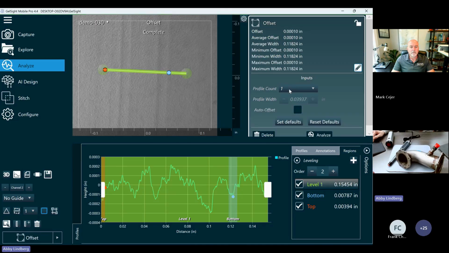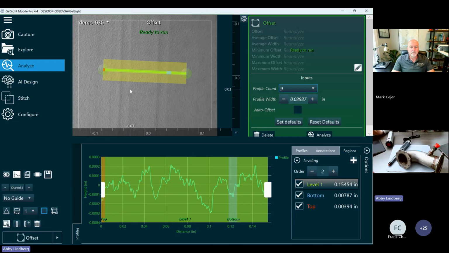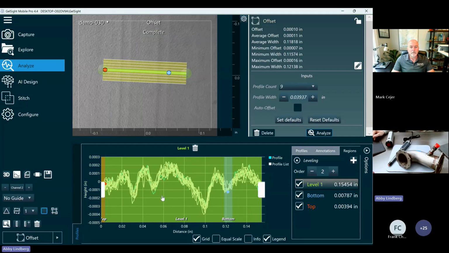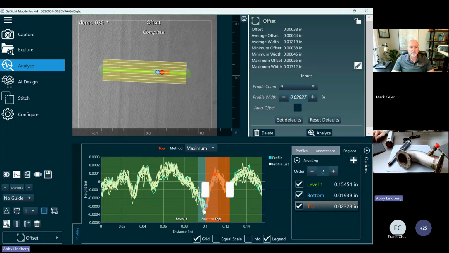And maybe I want to measure multiple profiles and average them or find the minimum and maximum on this as well. So I could come in here and say, maybe I want 9 profiles evenly spaced within this width here. And we'll click Analyze. And now we can see how all of those profiles stack up across that area here. And we could come in and measure it. Maybe we need to know the minimum value here to the maximum here to get that difference in height from right before this ridge and right after it. And we can see the average is about 4/10. So we're talking pretty small right now.